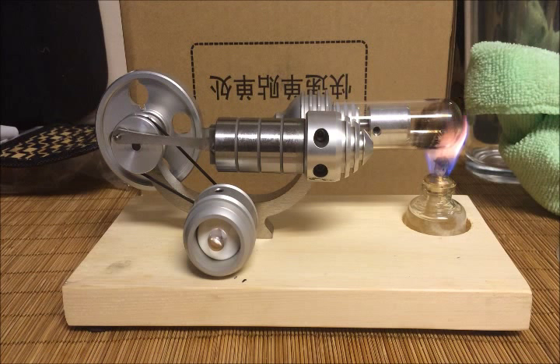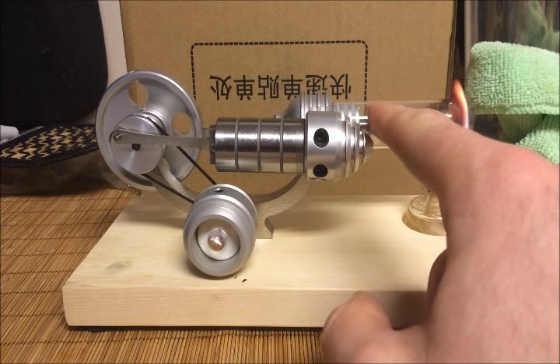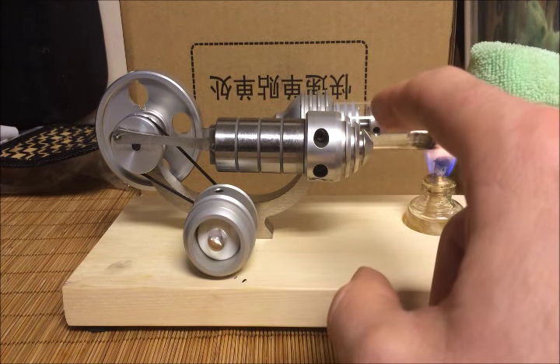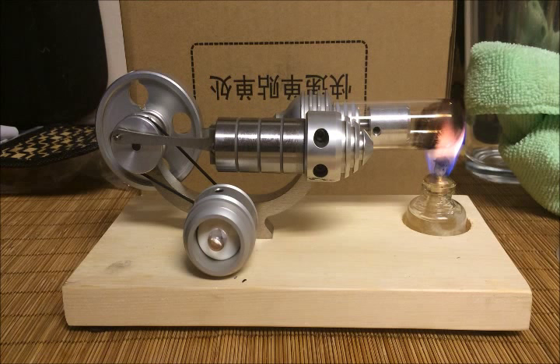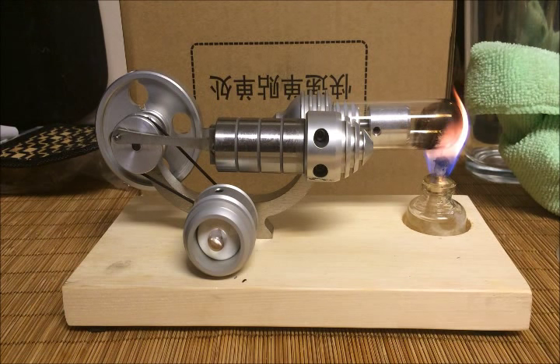Another thing I'll mention is that it does come with some spare parts. You see this glass cylinder right here — it has an extra one of those — and there are little rubber O-rings in there that when you slide this piece on, when you first get the set, it gives you extra ones too. I think there's also an extra wick for when you burn this wick out, so I was pretty happy that it did come with that because it's hard to find these parts, especially around here if you need to do replacements.